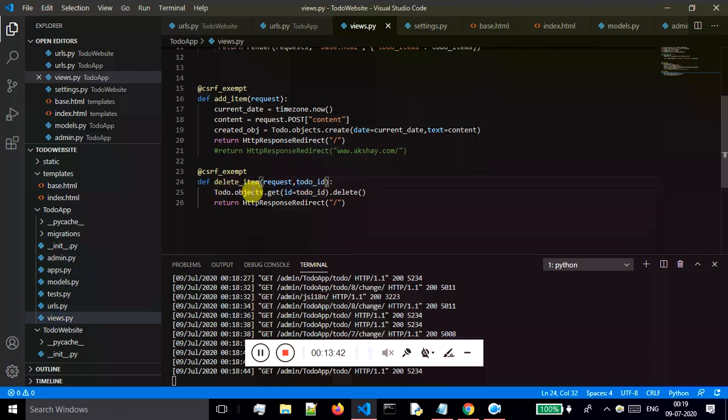Then it calls ToDo.objects.get, which gets from my admin panel database the object with the id of the to-do item over here, and it applies the delete function.